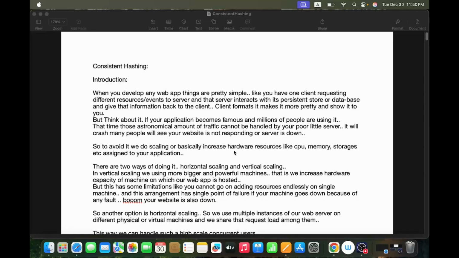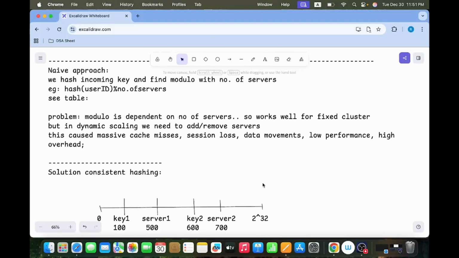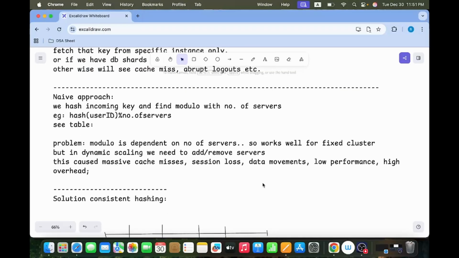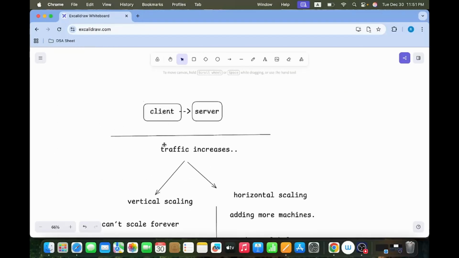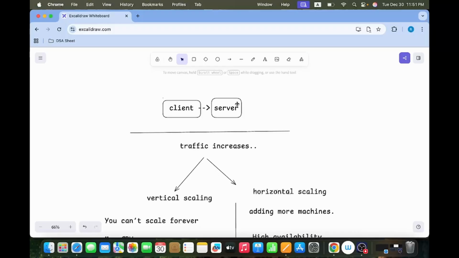So, develop any app or any software. At an early stage, there are not many users. You can handle it. I mean, there is one client, and a server serves it. It's not a complex architecture. You can understand the client is your browser or maybe any mobile application, and the server is a remote server hosted on a cloud. So basically, your client sends a request to the server, the server interacts with the database, gets its response back, and shows a response to you. And the client formats it.